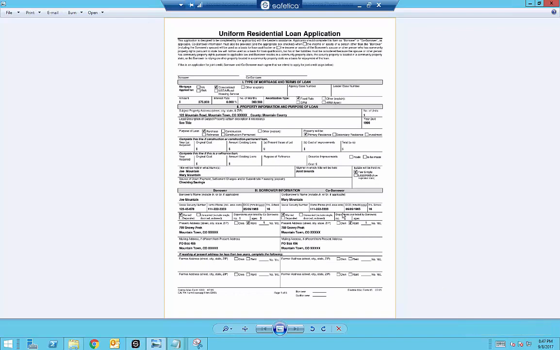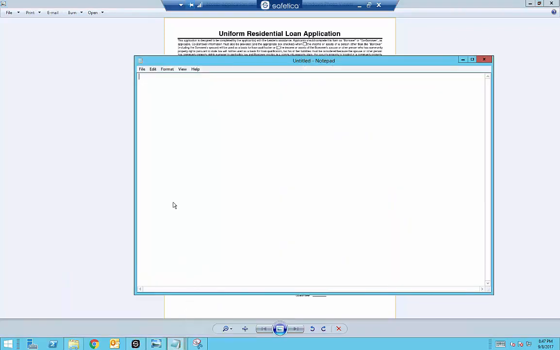So the first thing I'm going to try to do is copy to the clipboard. Now I can still hit right click and copy because I can still paste within this same document. But as soon as I open up a notepad and try to paste it in here, paste is grayed out. I cannot move this information.